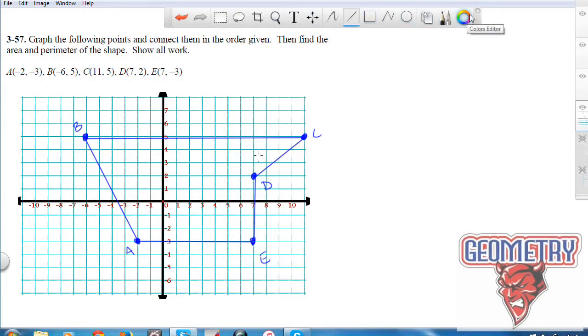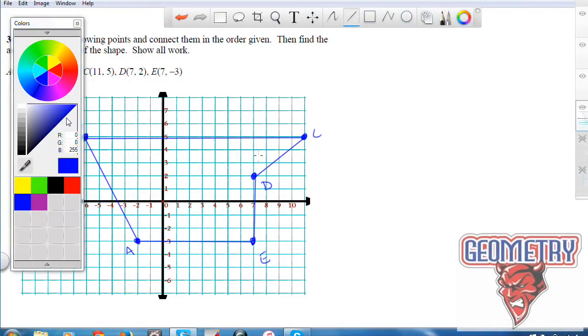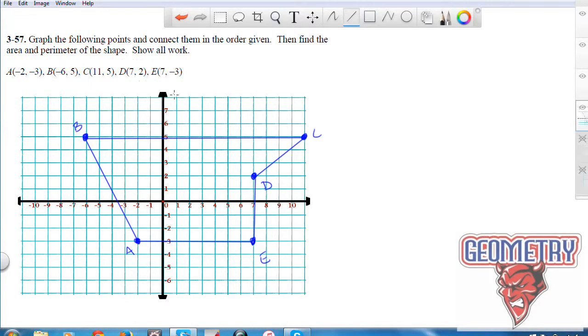And so I'm going to do the area first, and to do the area, I'm basically going to break it into a couple of different objects. I'm going to extend this line here, and so I'm going to have this trapezoid, and then this right triangle tacked on at the end. So I'm basically going to have two separate areas. This portion, we'll call it area 1, and then this large portion in the middle, we'll call it area 2. So to find the area, we need to find the area of section 1 plus the area of section 2.